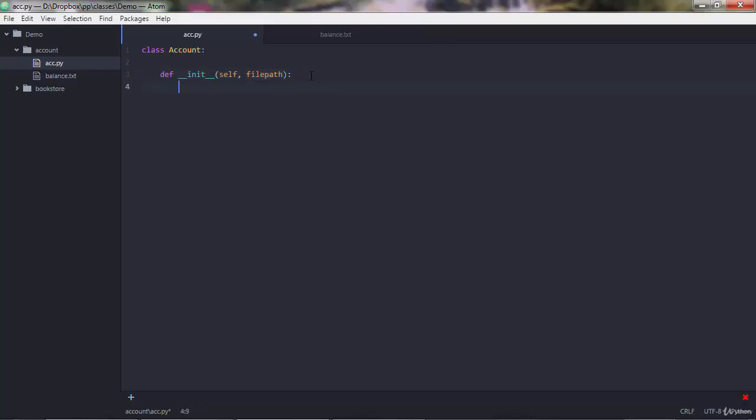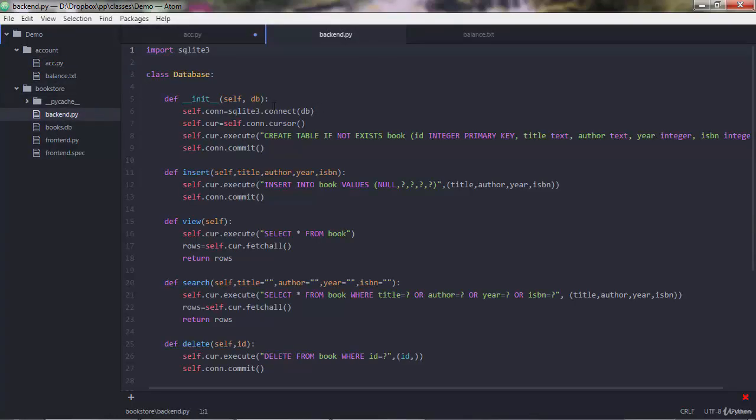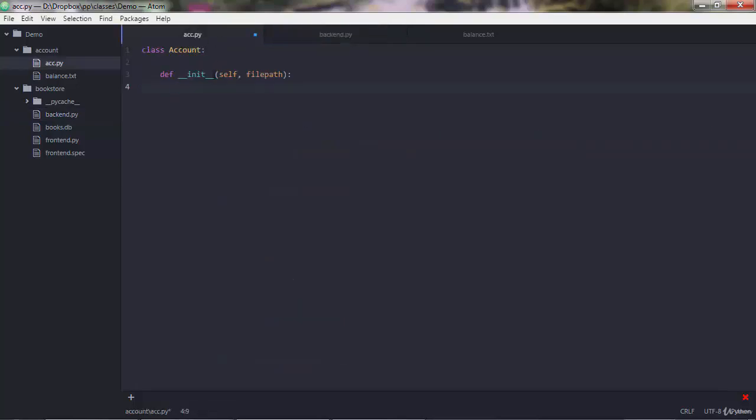And now, if you remember, in the bookstore application, in the backend script, here we also pass a parameter to the init function. And then we created a connection object out of this database file. In this particular case, what we want to create is an integer, so a number out of this file, out of this file path.